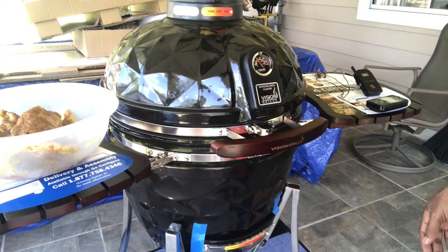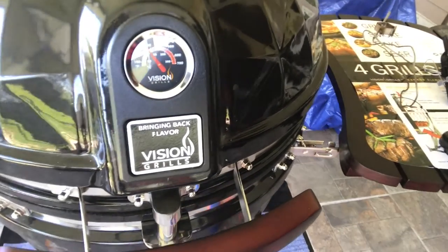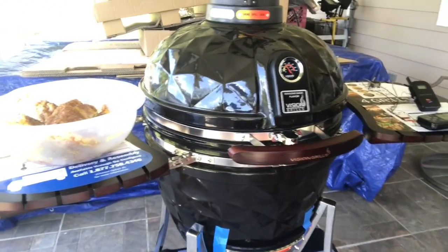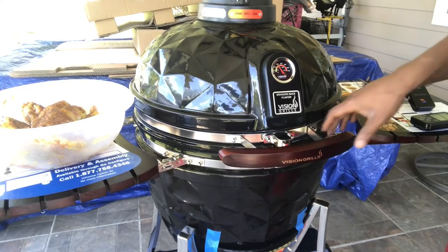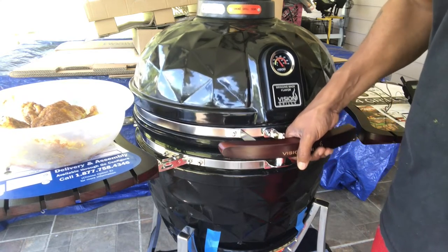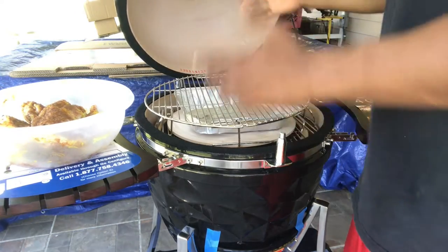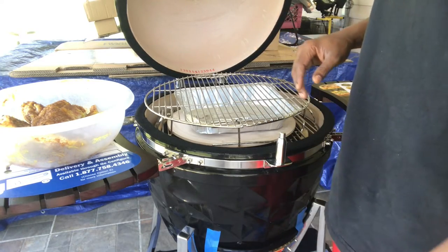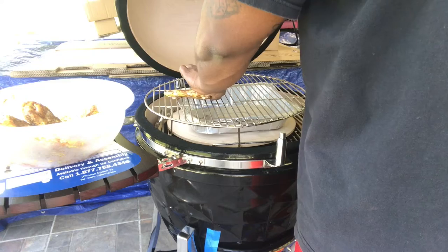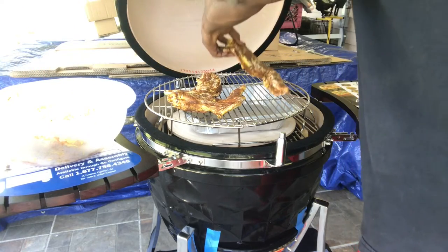Backyard Barbecues, we are back. Let me show you the temp - it's about 250, maybe 260. We'll go ahead and put this turkey on. One thing to note when lifting the lid: it's not really that hot right now, but you still lift it up for maybe two or three seconds to give it a gap - that's called burping it - before you open it fully. I have a pan in there and I'm going to pour some water in it. I'll position my wings first, then come back and pour the water in.